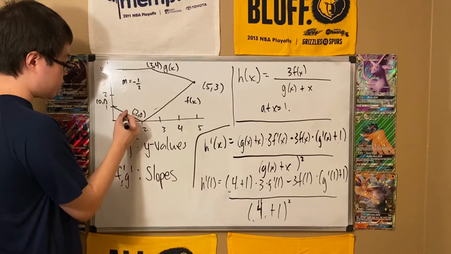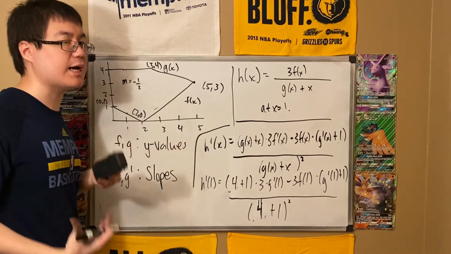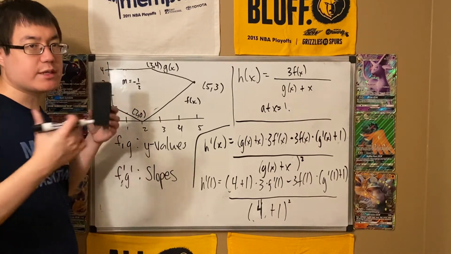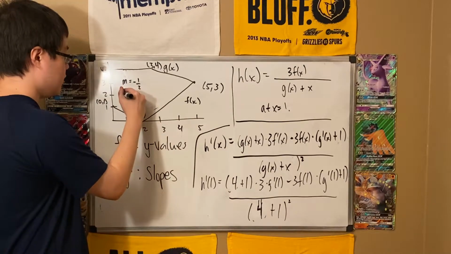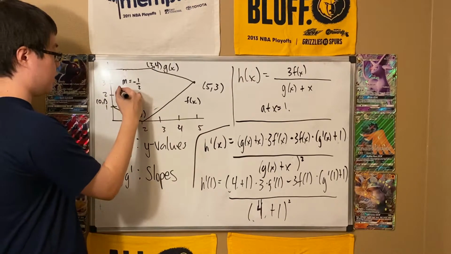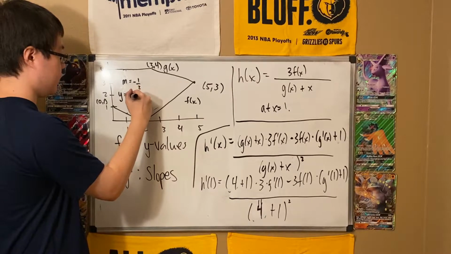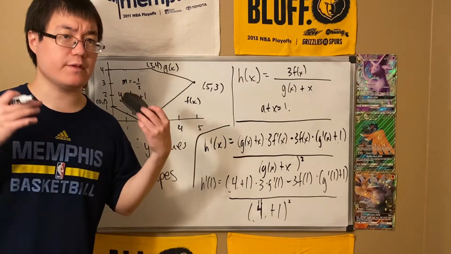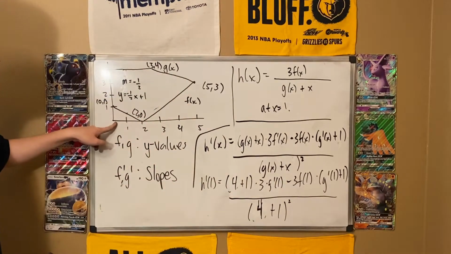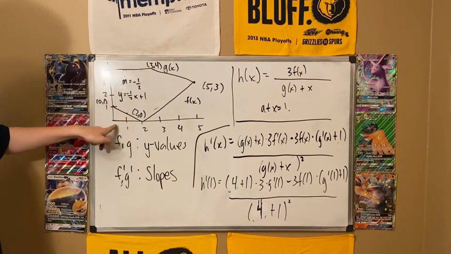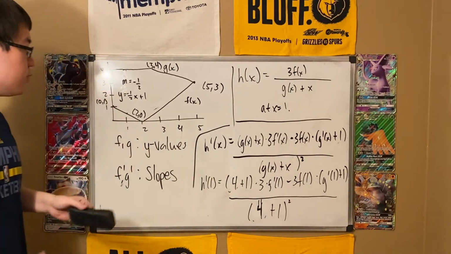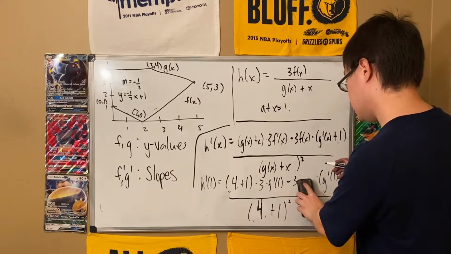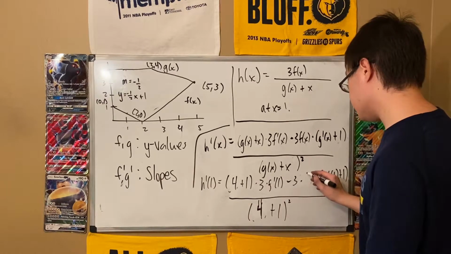Again, all I'm trying to do is find this y-coordinate, but I don't trust myself in just eyeballing the graph. The graph is not a very pretty graph, so I want to make sure I get the right number. So I'm trying to find the equation of the line. Keep in mind that the y-intercept is 1, so I already have my equation. It's going to be y is equal to negative 1/2 x plus 1. So now that I have the equation, I can be guaranteed that I will have the correct number. So notice when you plug in 1 here, you'll get negative 1/2 plus 1. So it looks like our f of 1 value is going to be 1/2. And it should be fairly obvious that it is 1/2.